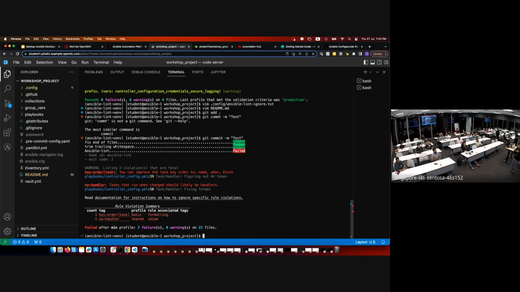So those things are what you can actually do to ensure that all the formatting and everything is being done properly before you actually check in all this code itself.